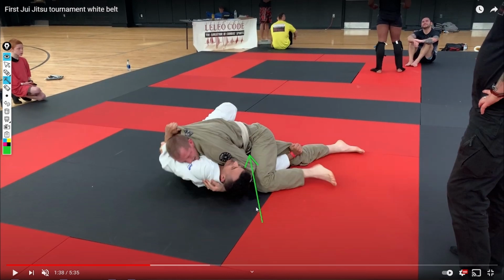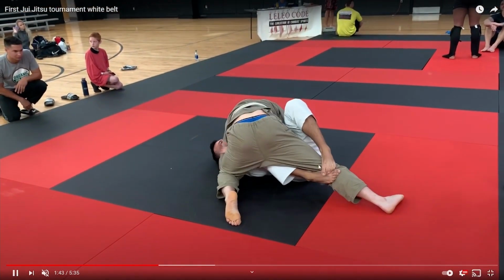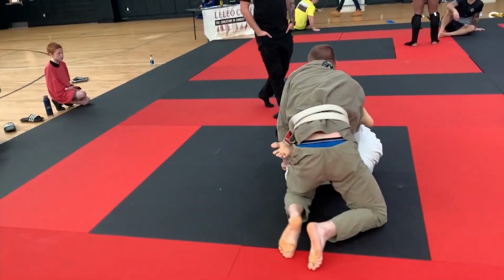This whole passing battle has been a battle between the bottom knee and the top person's hips. All right? You have got to get your hips past the knee and then connect to your opponent's hips. That way they cannot get their knee in anymore. See, still not past the knee. Good job recovering. Half guard here. And now we're back to guard position.